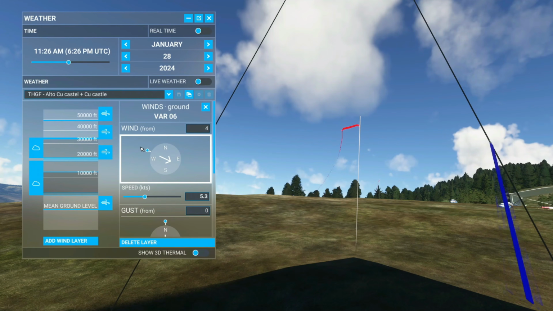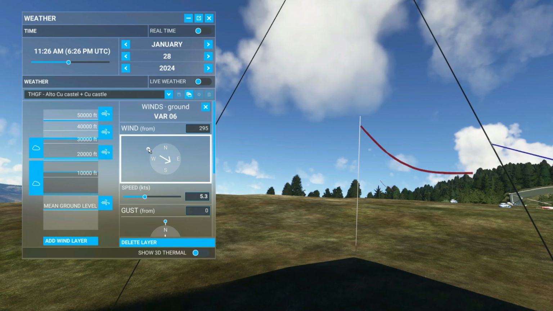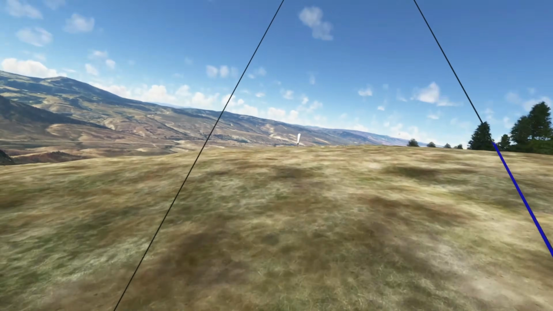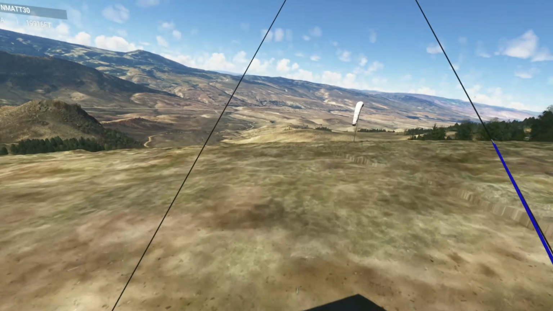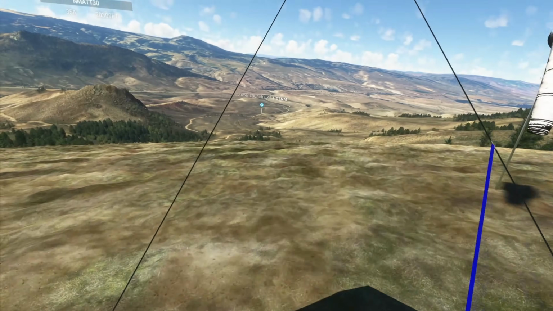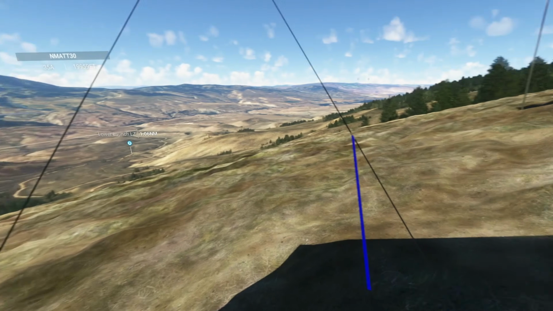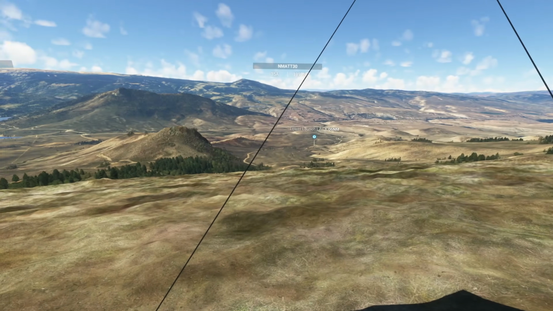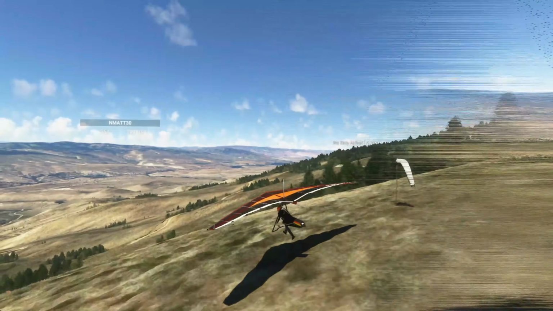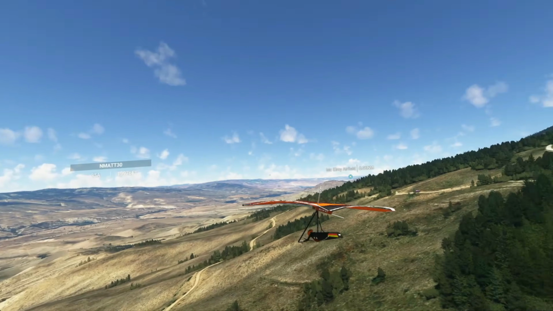And here you can see we can quickly change the wind to better suit this site and make it more suitable for the type of flying that we're going to try. I also changed the month to June. We again use our ground handling tools to walk over to what looks like the appropriate launch. At this particular site, we see out in front of us a marker that indicates where the actual landing area is, and there's an alternate landing area over by the lake and a windsock. We'll talk about these in the future.